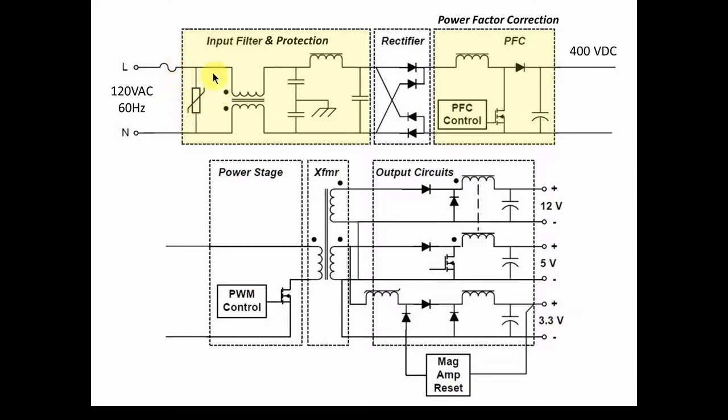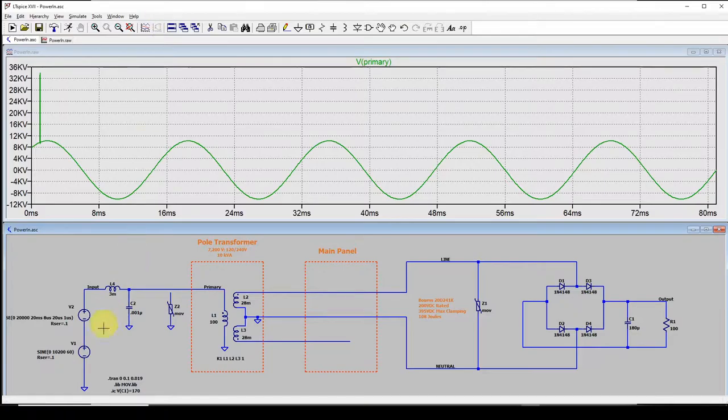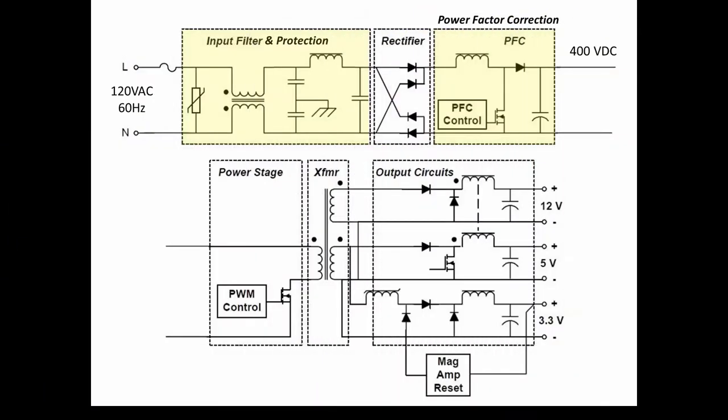And specifically, we're going to look at the protection part of this power supply. And we're going to venture outside the electronics world, and we're going to look at what's behind the wall outlet, where in the US you get your 120 volts 60 hertz. What's on the power company side? What can we expect from the power company? What do they have so that we know how better to design our system, what components we need? So we're going to venture out into the power company world and see what they've got. And we're actually going to simulate the power company.